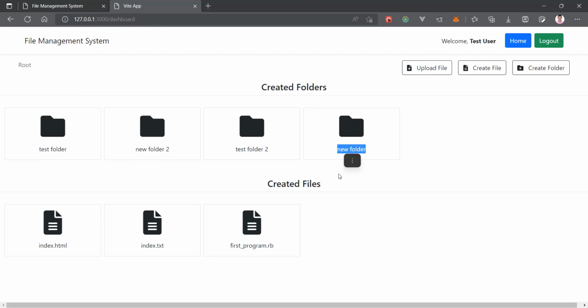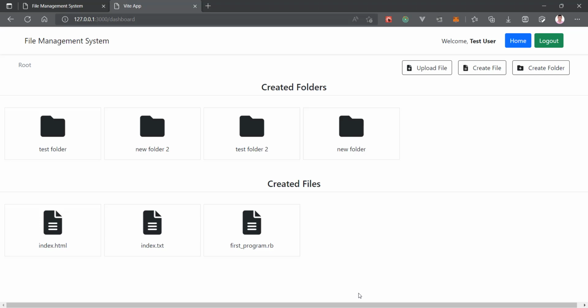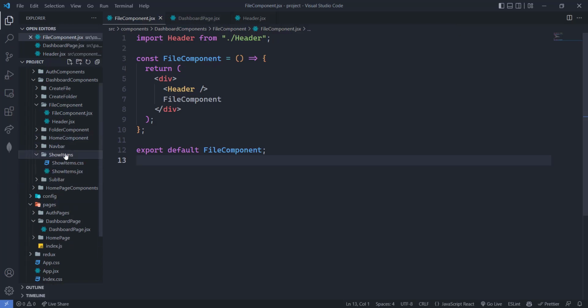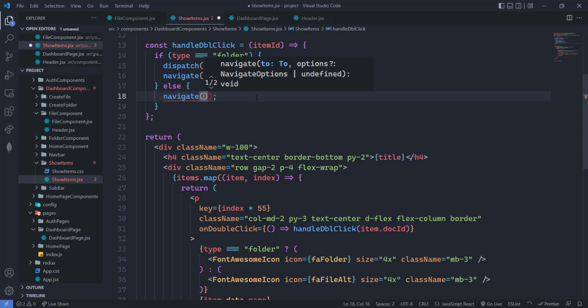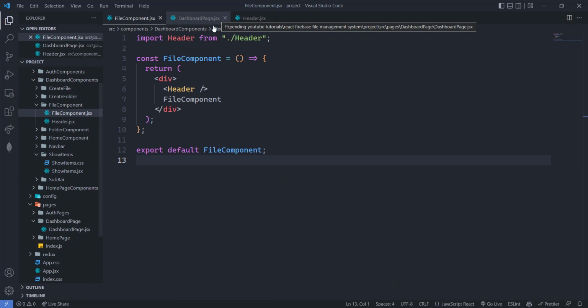Now for the created file, whenever the user double clicks on the file, it will open the file, opening that route. For the created files, we will have the ID. Let's go to the show items. Here we have the file clicked. Instead of this, we are going to navigate to the dashboard, file, and then here will be the item ID, that is the file ID.